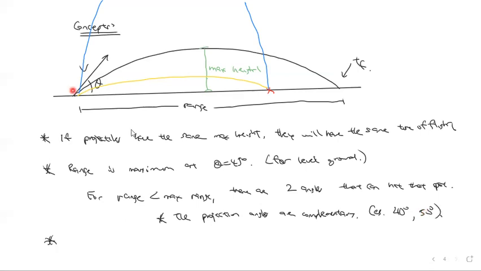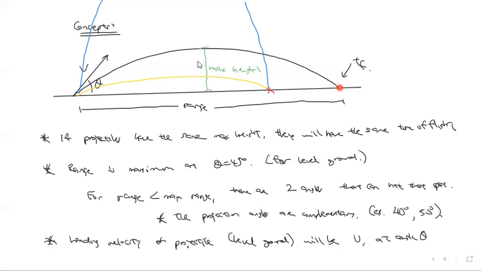And the other thing that might be helpful to know is if you are launching a projectile on a level ground situation like this, with velocity v and angle theta, then when it lands, the landing velocity of a projectile on level ground is also going to be v and at angle theta, below the horizontal in this case, but it will still be theta. Now we can of course prove that mathematically if we like, and you should know how to do that.